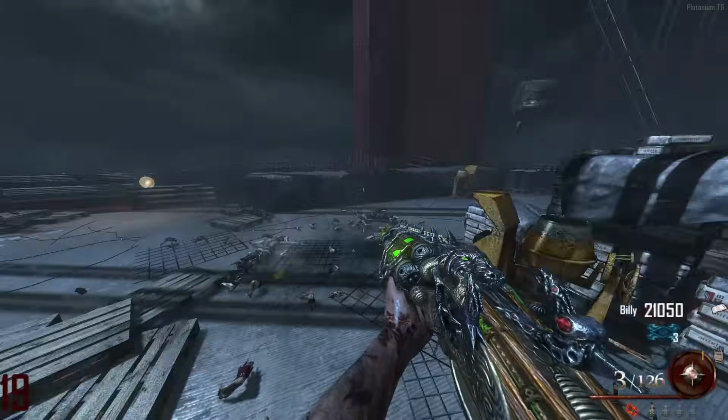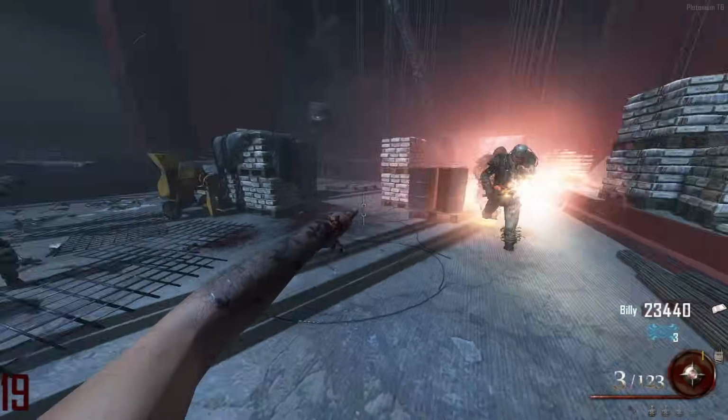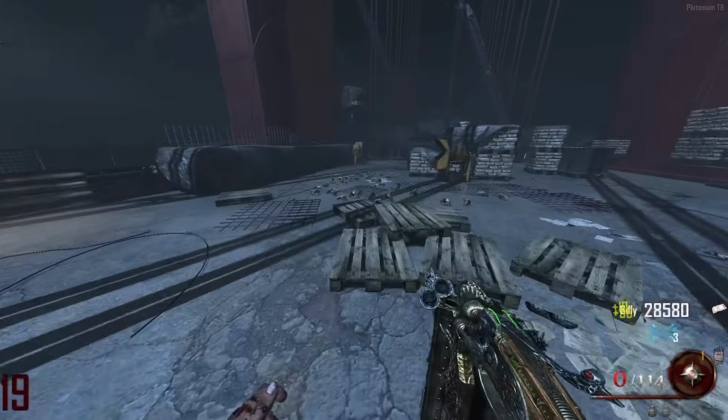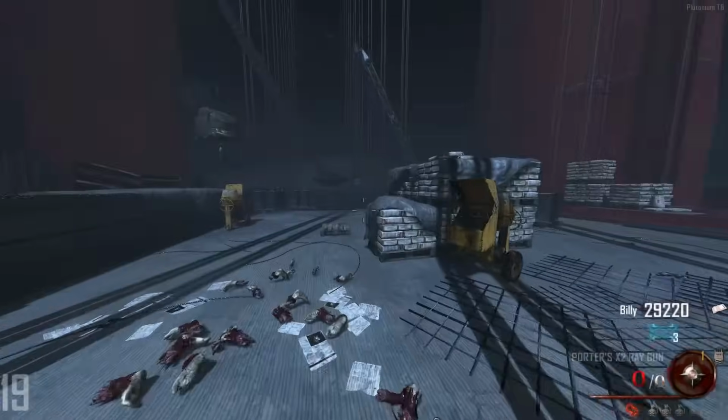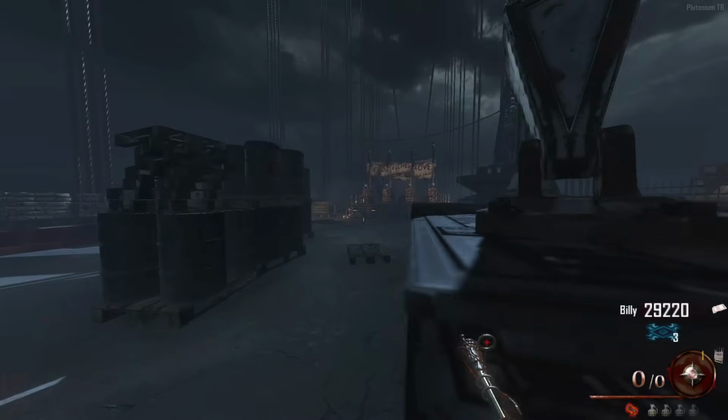Holy shit. Oh my god, my screen, bro. Using the tomahawk to take them out, that was always a great option. Oh my god, bro. Right, okay, yeah, tomahawk took quick care of Brutus there. And there we go. We have completed round 20. No Jug on Mob of the Dead. Okay, we're off to Buried now.